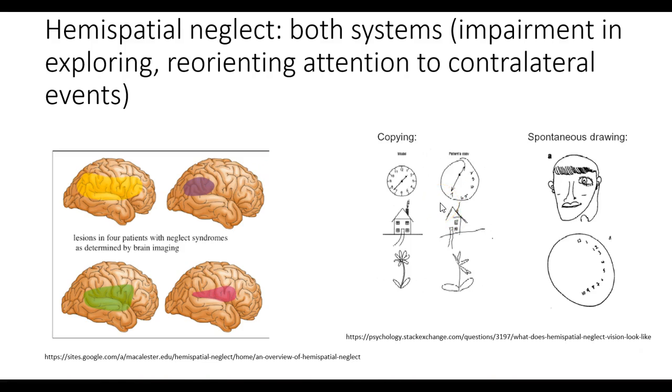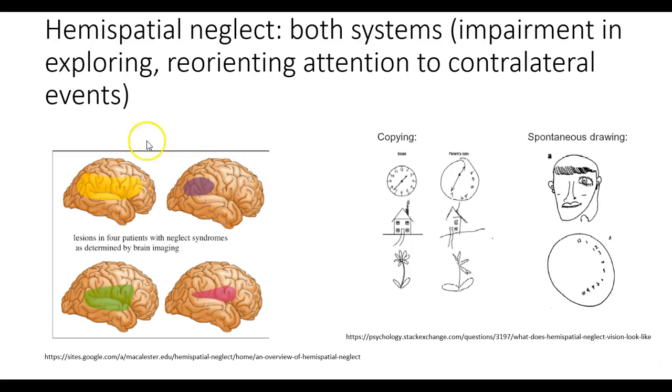All right, attention can go wrong with damage to these areas in the brain. People will actually neglect one whole side of the world. It's called hemispatial neglect. Okay? So they may neglect everything to their right visual field or everything to their left visual field. Right? And typically it's to the right visual field, okay?